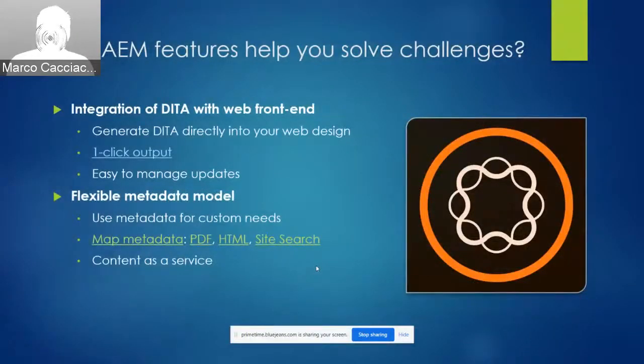If I need to update or fix content, I simply change my topics, generate a new output, and publish the update. If I want to change the design of one of my pages, I can modify the page components and push it live. If our team wants to rearrange the site and completely redesign the landing page or URL structure, we know exactly what AEM elements to work with and how to do so. The level of control we have over our content and web front end has given us the freedom and agility to answer any challenges that come our way.